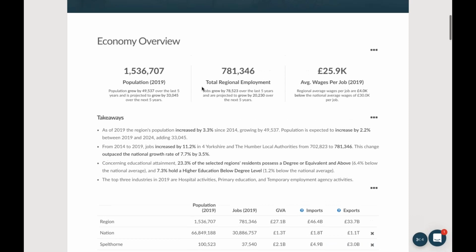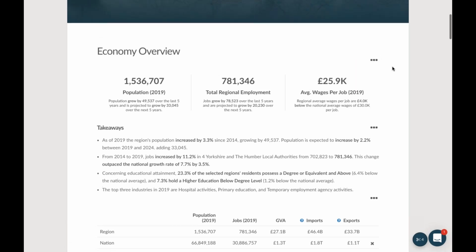So a couple of points to mention. This narrative here is really a summary narrative of some of the information that we'll see lower down in the charts. So I'm not going to dwell on this too much, but it's often a nice way to really quickly summarize some of the key information. And if you just wanted to use that in PowerPoints, in documents and so on, what you can do is click on the three dots, download the image, and then just paste that straight in there.